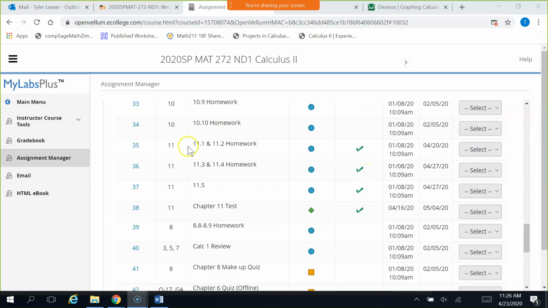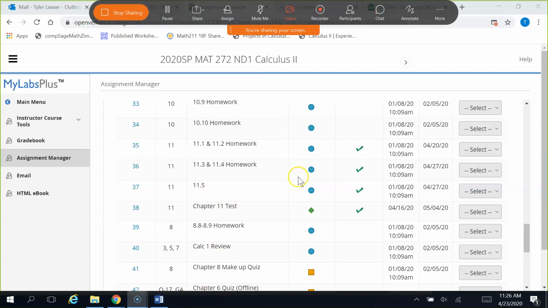I'm also going to do the same thing as before with this Chapter 11 test, where I'm going to put up an assignment in Moodle that if you want to submit your scratch paper for the test, then you can do that, and I'll give partial credit for questions that you get close. So I definitely would recommend doing that.